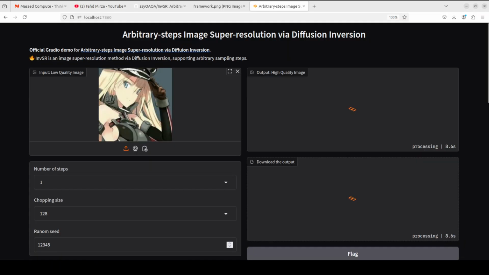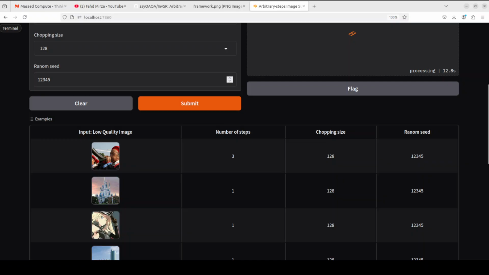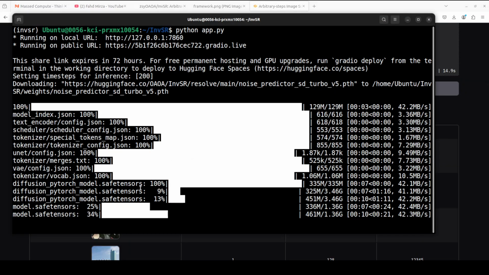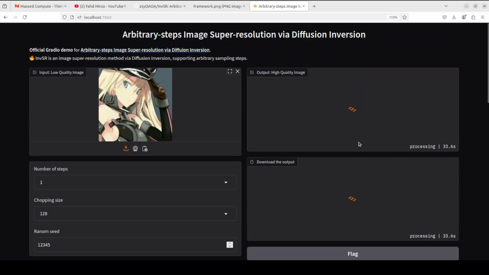Okay, so I have just selected this example image, and then I have clicked on submit. The first time you do it, if you go to terminal, it is going to start downloading the model, as you can see, and the model size is very small. It is just, I think, around 5K considering everything. So let's wait for it to get downloaded, and then we will see how the output image looks like. Let's go back and let's see how it goes. I'll make it a bit bigger on the screen.